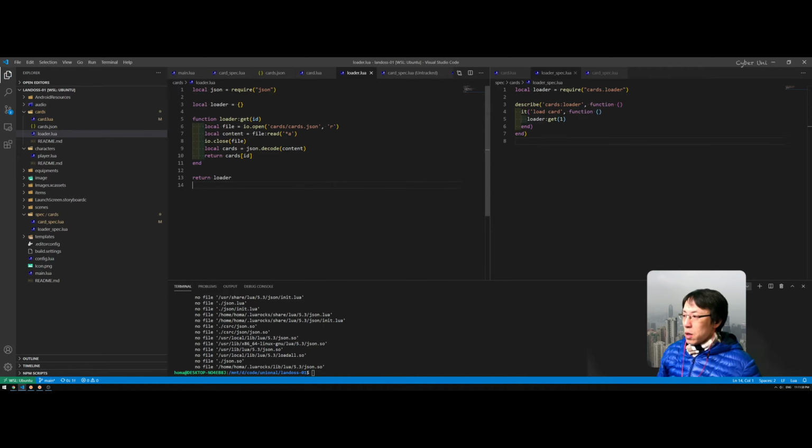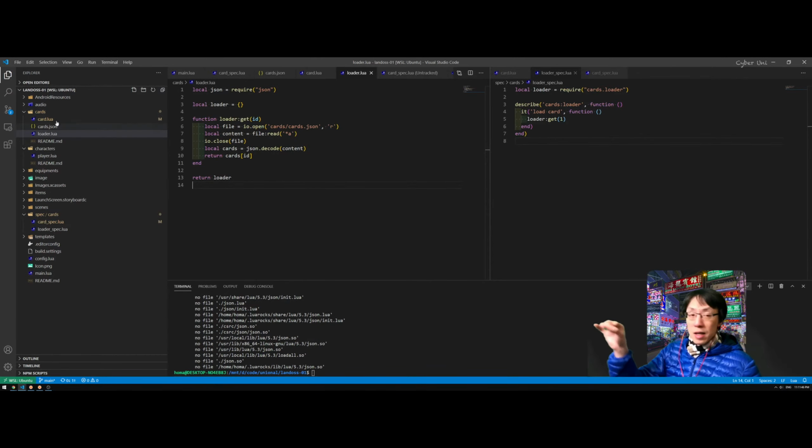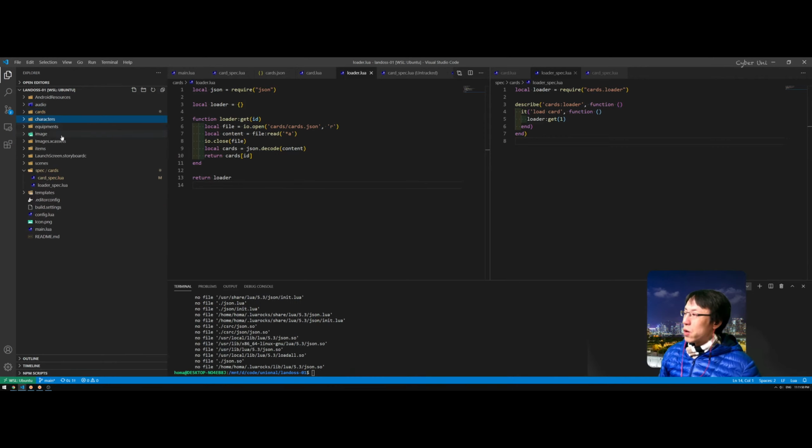So let's do this. Since this is an external dependency, I definitely don't want to put it in here. So now I do want to have it in a separate location. So let's see.